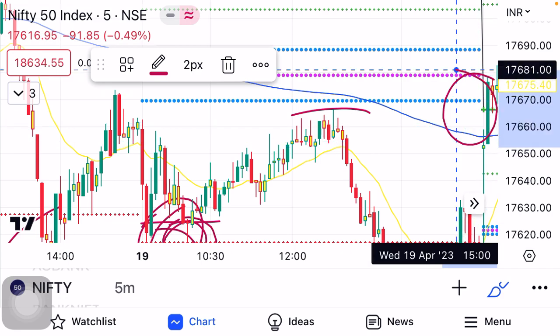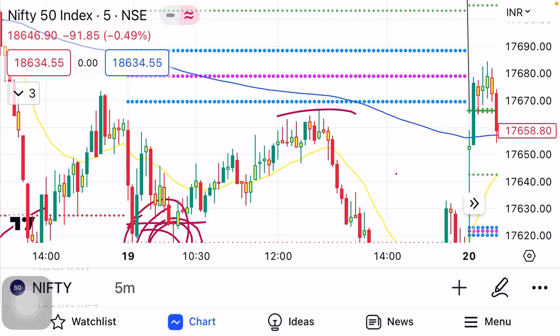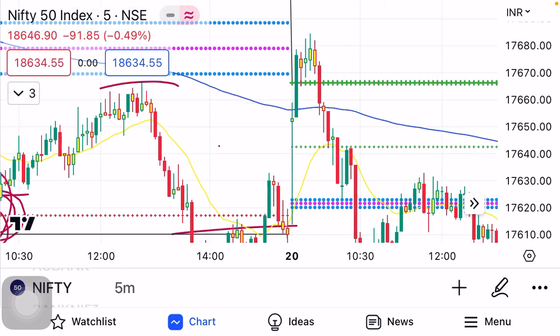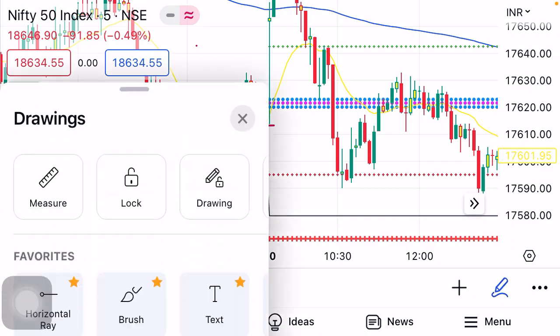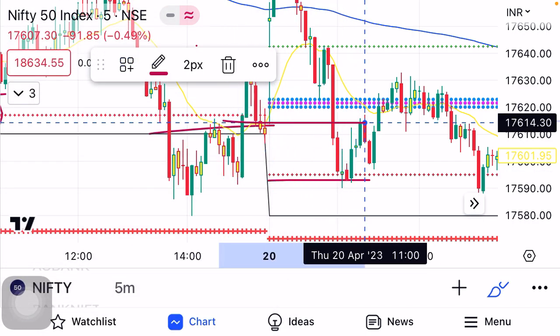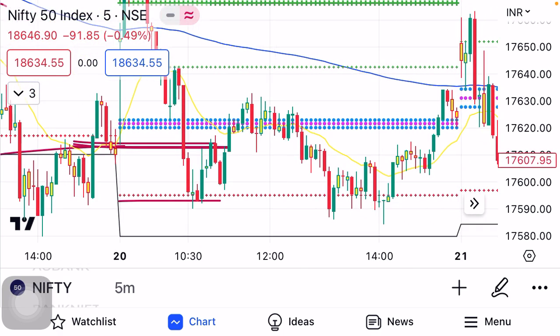After this H4 breakout, we are not onto the call position. If it is a reversal from H4, then you can think about taking put position. Yes, it is a reversal from that point, and it is a clear reach up to L3, and we may think about taking a target up to this first 5 minutes candle low.